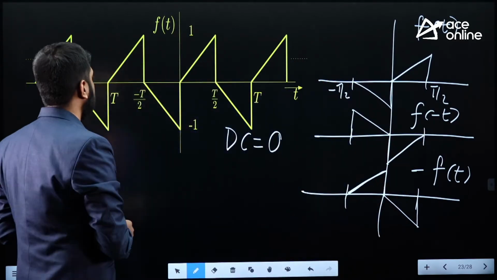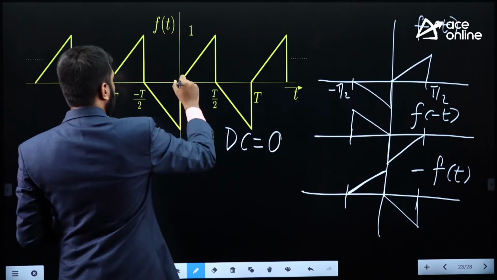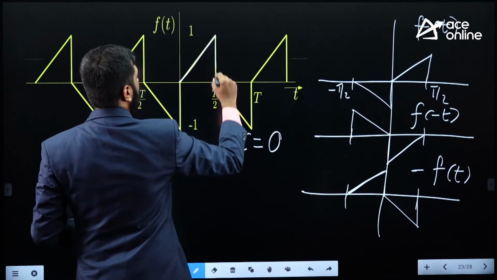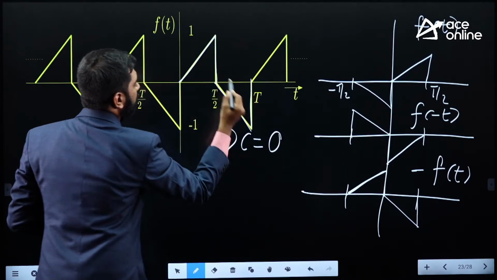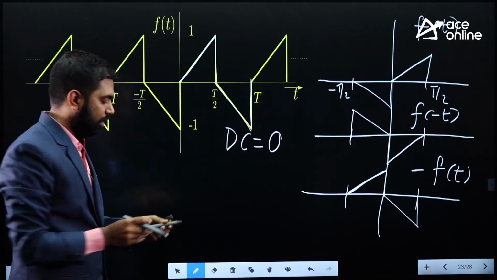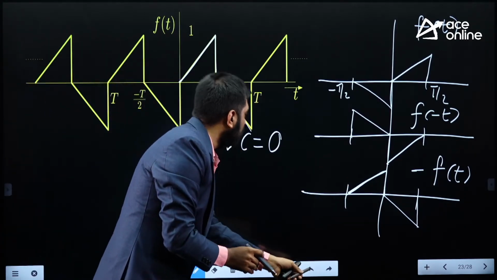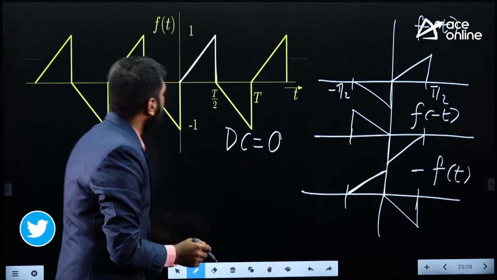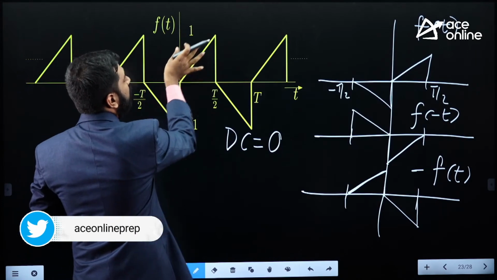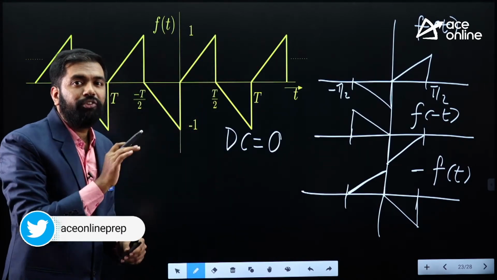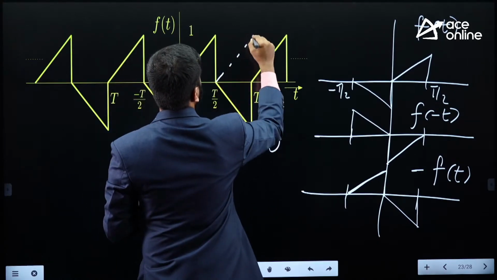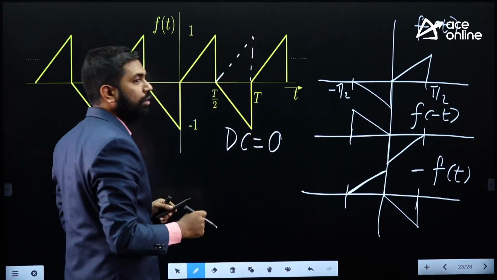Let's try to analyze. Now, this is the periodic signal in one fundamental period. I want to check whether this has got half wave symmetry or not. For that, what I'm supposed to do is consider the periodic signal, right? You just consider this part and shift it to the other half. Shift operation. Now when you shift it, you get something like this. I have shifted. What next?